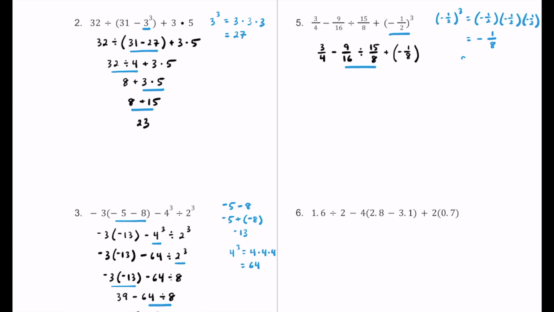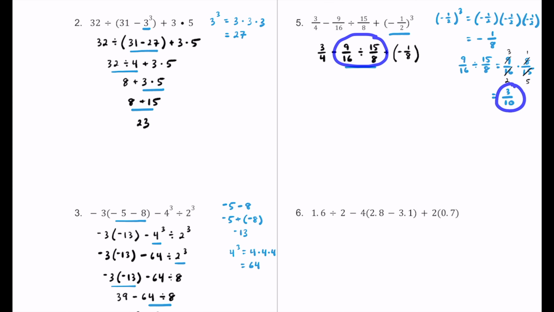So we have this 9 over 16, and we're dividing this by 15 over 8. Keep in mind that when we're dividing fractions, we should rewrite this as a multiplication problem. So it's going to be 9 over 16 multiplied by 8 over 15. Okay, at this point you can cross cancel. So 8 and 16 can simplify down to being 1/2. And 9 and 15 can both be divisible by 3. That's their GCF. So we're going to get 3 and 5. Okay, if we go ahead and multiply 3 times 1 on top, that's going to be 3. And on the bottom, 2 times 5 is going to be equal to 10. So we're going to get 3/10 here. That's what 9/16 divided by this 15 over 8 is equal to.